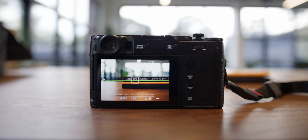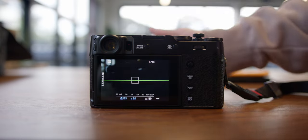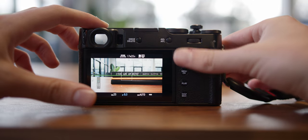Next up — ND filters, not external ones but a built-in ND filter. I currently shoot most of my videos with a Blackmagic 6K Pro and was blown away that a cinema camera under three thousand dollars has a built-in ND filter — so I was even more shocked to find this little camera has one too. Being able to easily record video and switch to my 180-degree shutter rule with that extra stop of ND is awesome. I've assigned it to a button on top, and it just clicks into place — it's great.